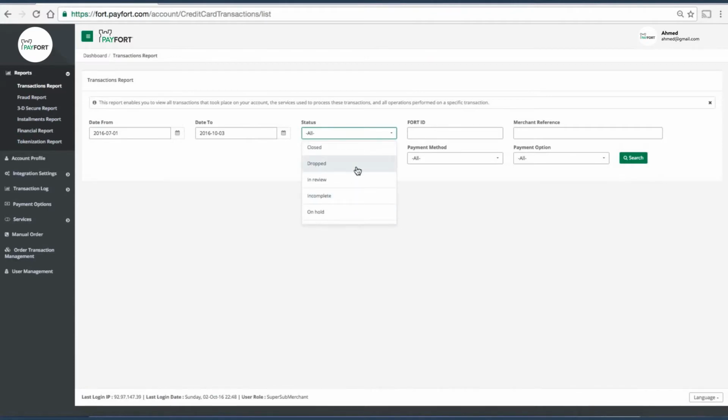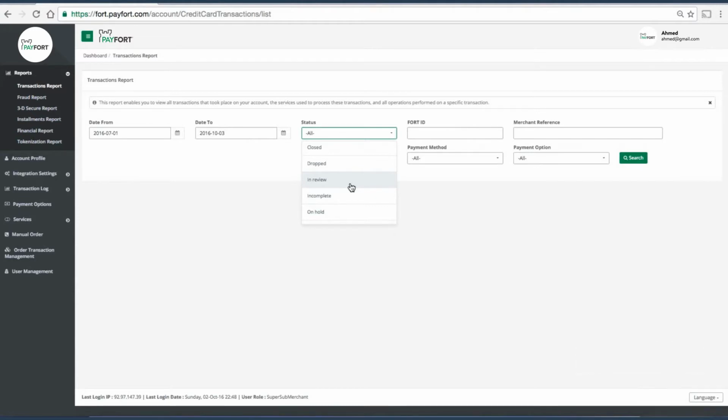Drop status happens if the cardholder closes the browser after clicking on Pay Now, or an internet or technical failure happens that would interrupt the transaction. In review status is dedicated only to specific merchants that are enrolled for an additional layer of fraud security, which is red. If one of the fraud rules are triggered on the red tool, the transaction status will show in review, which is actually considered a successful transaction.